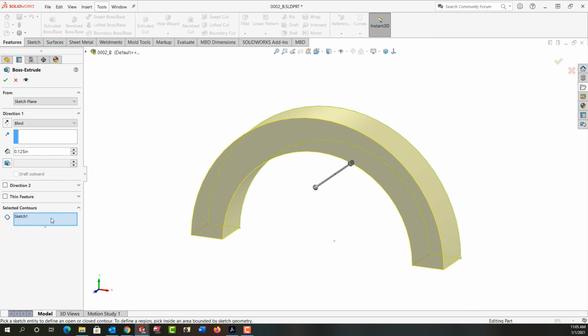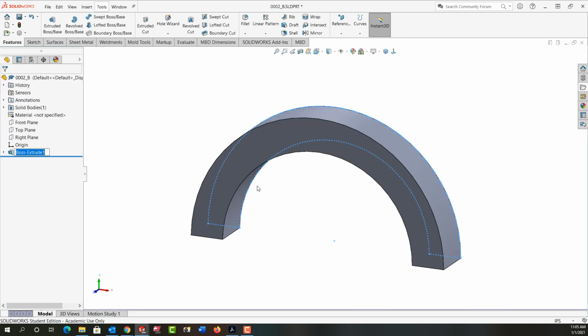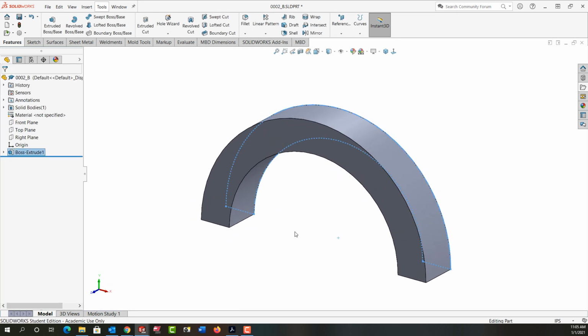The Selected Contours option is for when you have more than one enclosed shape within your sketch. So this initial simple sketch is just one enclosed shape, so we don't need to worry about that. So I have my extrusion from the sketch plane going blind 1/8 of an inch, and I'll accept that. And now I've created an extrusion from a sketch.